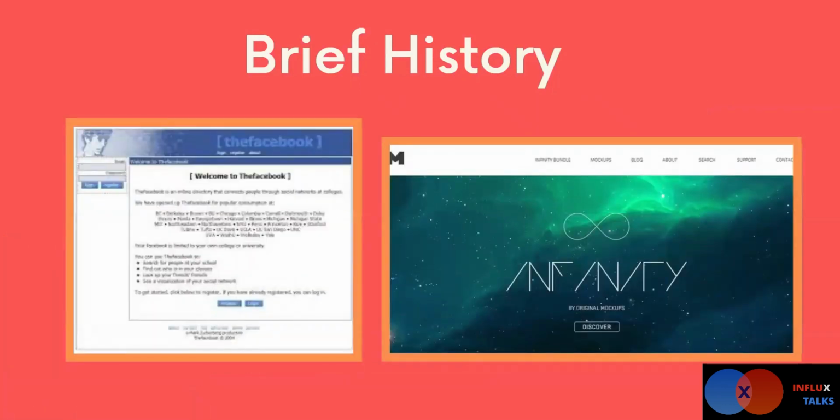So as you can see on my left, there's a Facebook site of 2005, and compared to Tim Berners-Lee's webpage, this one looks very, very cool and much more modern. But still, this isn't what you expect from a current website, right? And what you would be expecting from a modern day website is something on the right, which is a Medium website. And yeah, you can see it's developing over the years, and this development is going to continue. So web development is definitely a place where there's always going to be development, as I can say.